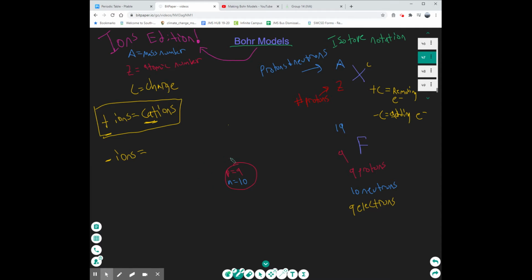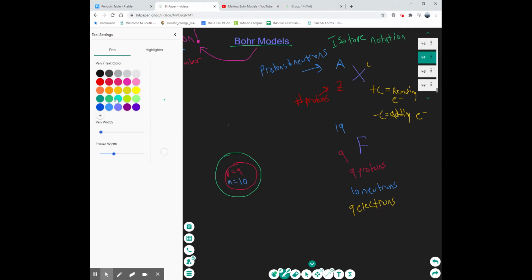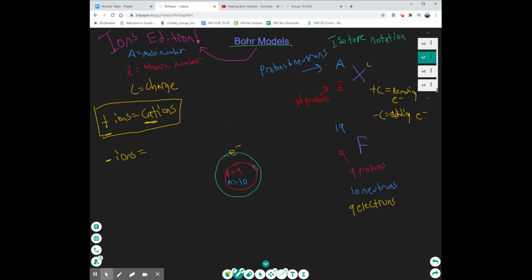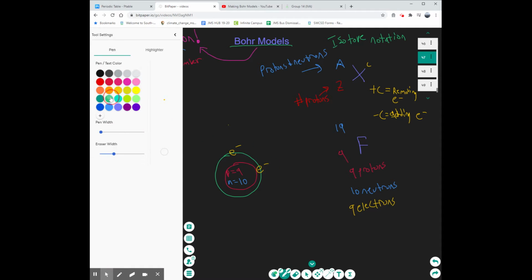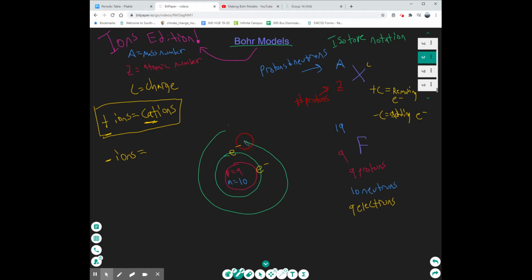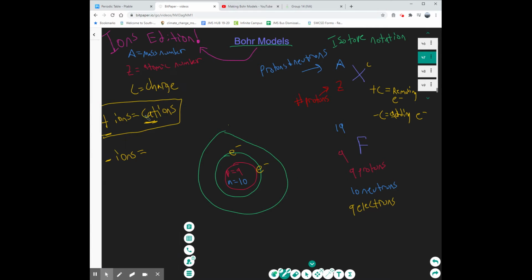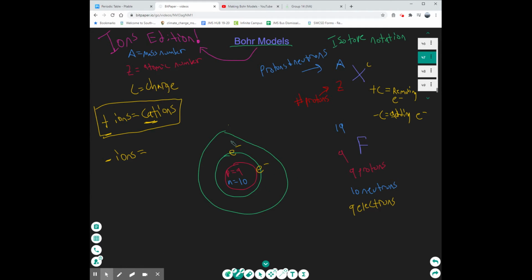And then we know the first energy shell gets 2 of these 9 electrons, right? So we'll pop 2 of them in there. 1, 2. That's a happy energy shell because it can only hold 2. Then the second energy shell can hold how many electrons? 8, right? So, whoa, my bad. Add 2 in there. 3, 4, 5, 6, 7, 8, 9.